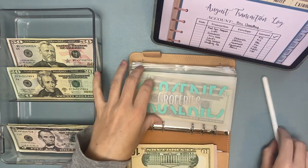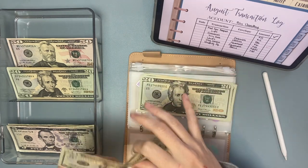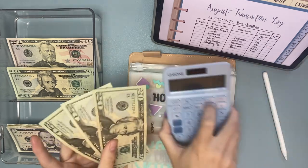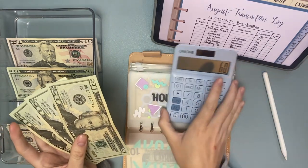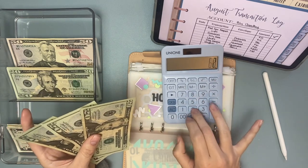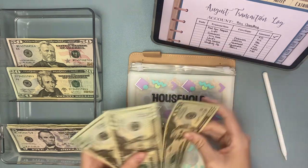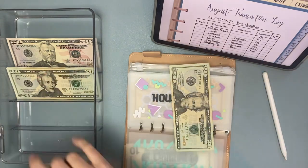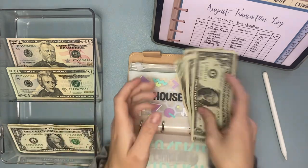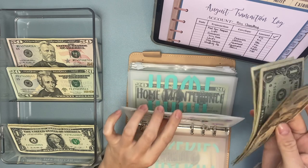Let's go back to household — I'm sorry if this is chaotic. We'll make change for it. So we have $60 in household and we need to take out $32, so we should be left with $28. $20, $25, $26, $27, $28 — that is easier. So $28 in household.